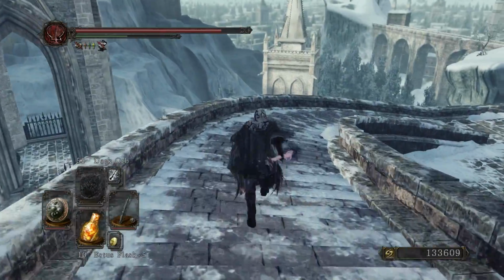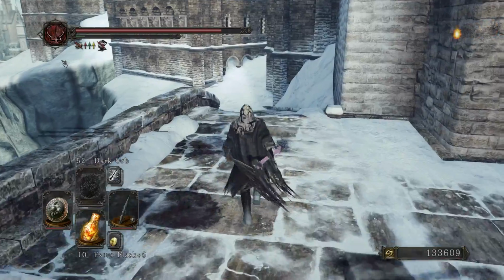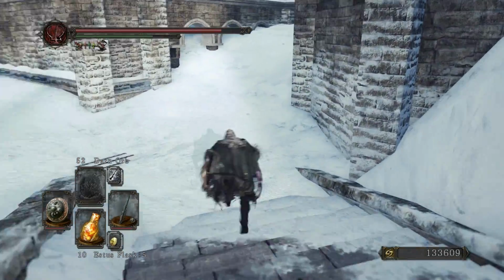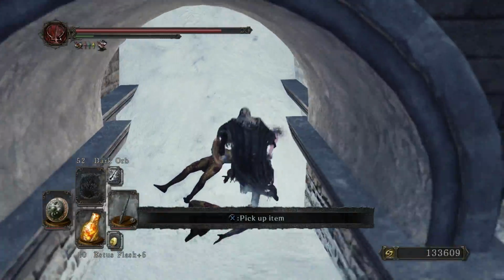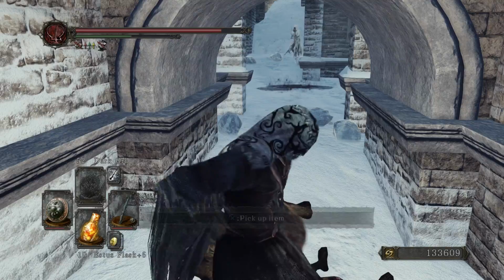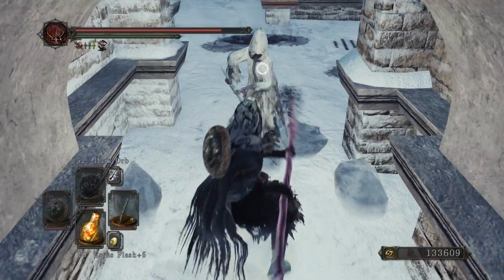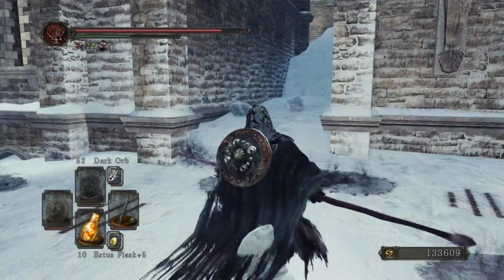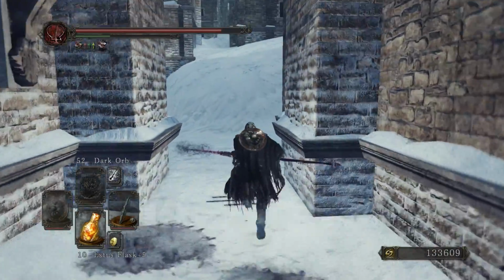Juking that guy. And a lot of these guys we're literally just going to run right past, you know. I'm just going to run in, grab the loot. So you can see her coming over. Get out of here with your little dagger. I don't think there was any loot over here. No, it was just you. Alright.